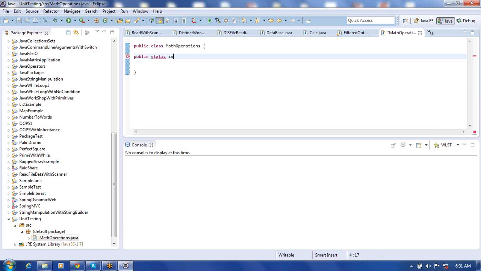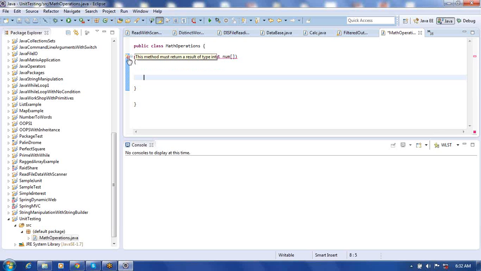Here I pass an array, int num, into this.